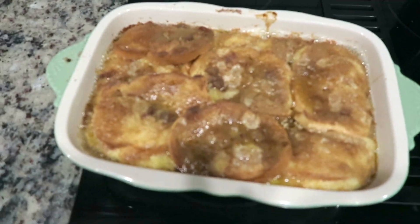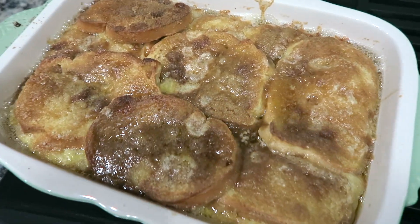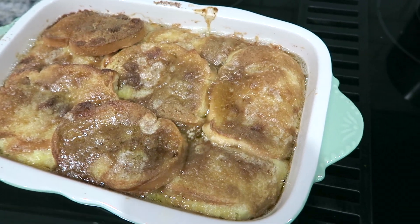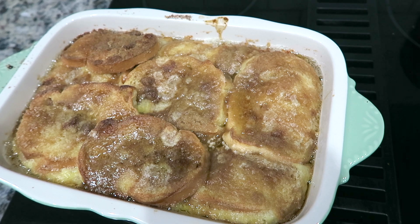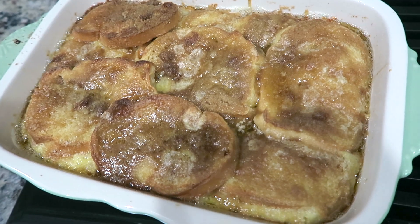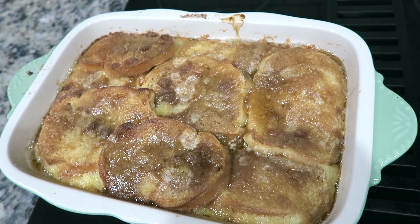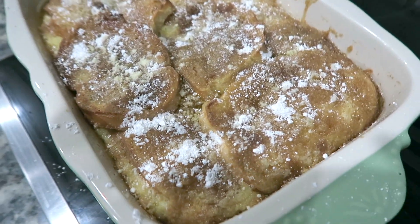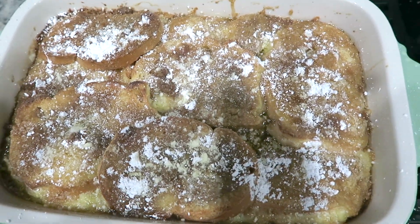I just wanted to show you guys what I made for breakfast this morning. Today is Wednesday and I made some overnight french toast - look how bomb that looks! I got this from the Joanna Gaines cookbook volume one. I cook out of there all the time but I finally tried this since Oliver loves french toast. I'm about to sprinkle some powdered sugar over this. I'm only going to have a little piece since I already ate my apple and I'm drinking my protein coffee. Look how perfect that looks with the powdered sugar - Oliver is going to love it!